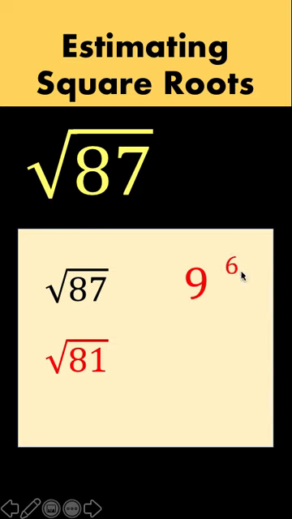Take that as your numerator and divide this by twice this 9. So double this 9 to get 2 times 9, 18. And 6 over 18 is 1 third. And so this is equal to 9.33.